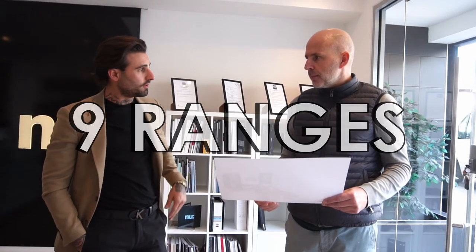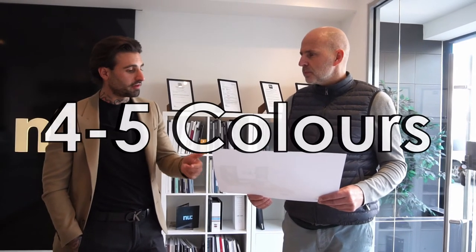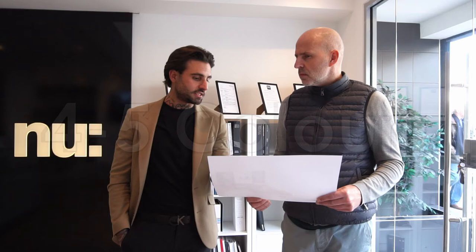In the kitchen range, which we'll be obviously working together on, how many ranges are there in the actual? So we've got nine. We've got nine ranges. In the nine ranges, we offer different colours in each range. So each range might have four different colours. Touch has got five colours in it. So in total, you've got about 52 door fronts.